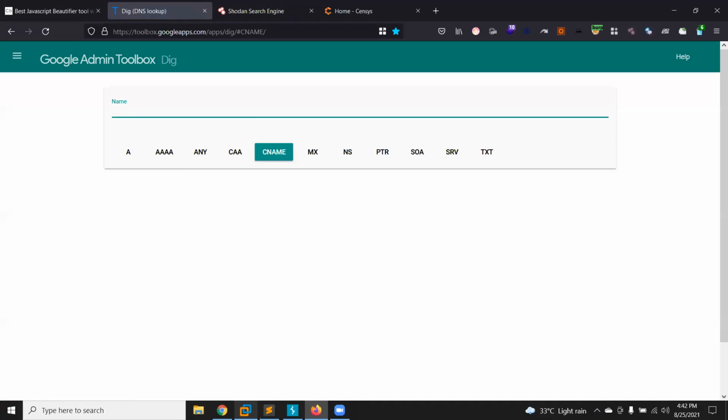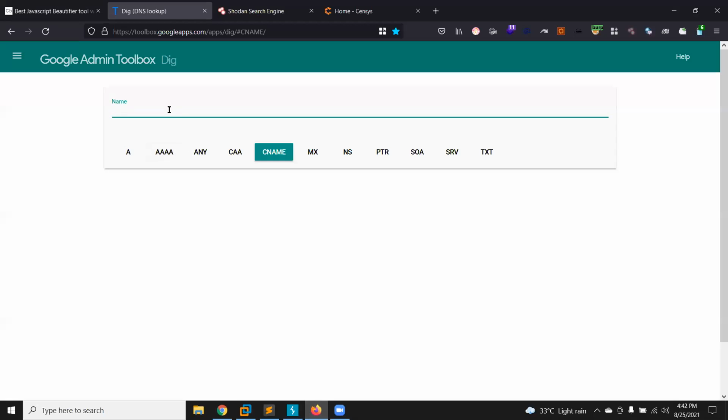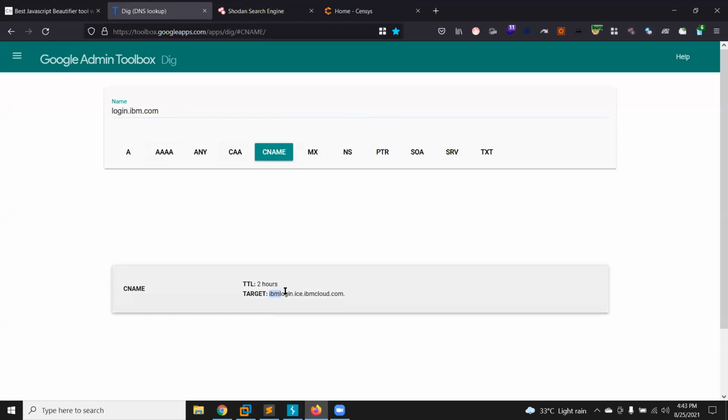Whenever we give a target, let us take this target and give it here, and check the CNAME record of this IBM.com.